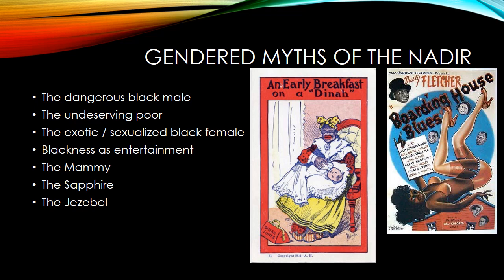Again, there's a contradiction here where on the one hand, white America is treating black people as disposable, as useless, as awful, as below them. But on the other hand, there's a fascination, right? There's this desire for the exotic and so forth, and black women being presented in this way.